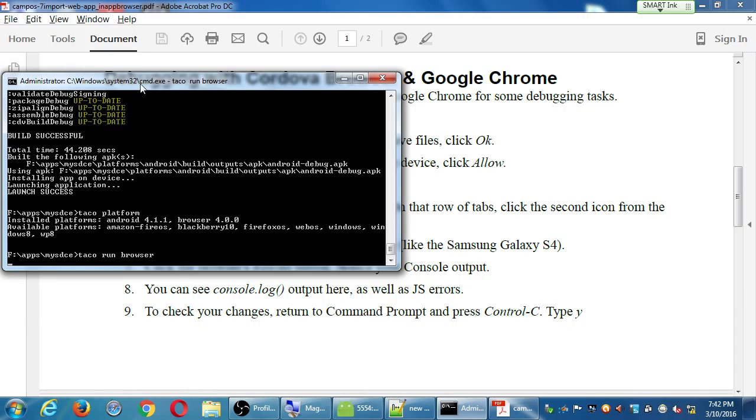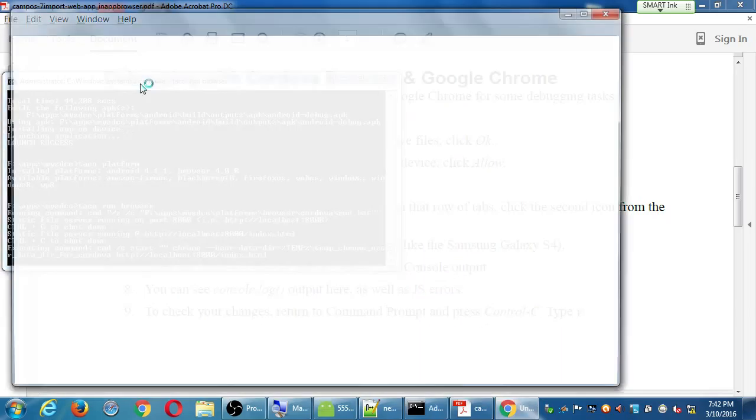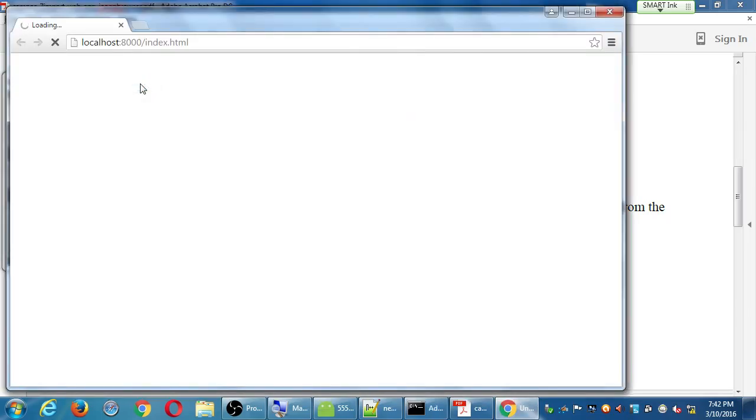Because sometimes it's going to be a lot faster, especially after the first run, to run the project in Chrome rather than waiting for it to run in the emulator. I forgot to start the emulator. Now I've got to wait 2 minutes, 3 minutes, 5 minutes for the emulator just to start. Oh, I forgot to plug in my device. I've got to wait for that. Sometimes it's going to be faster to do taco run browser. And after the first time here, it goes faster. It opens up Google Chrome. And for some projects, it'll be quicker to debug things this way.